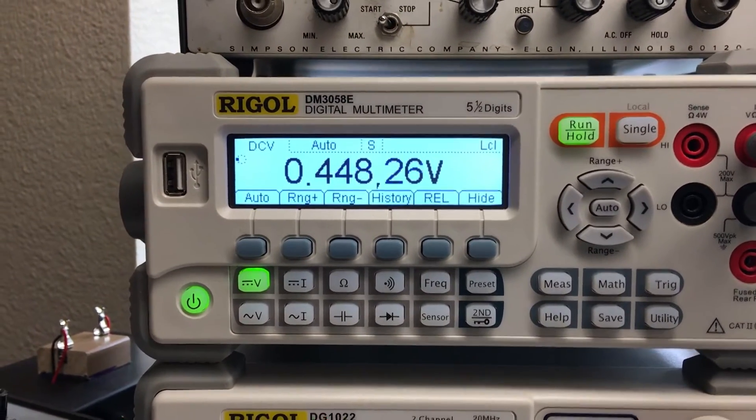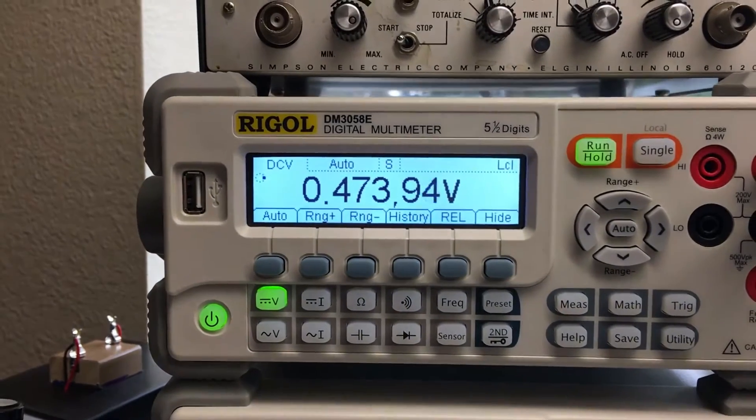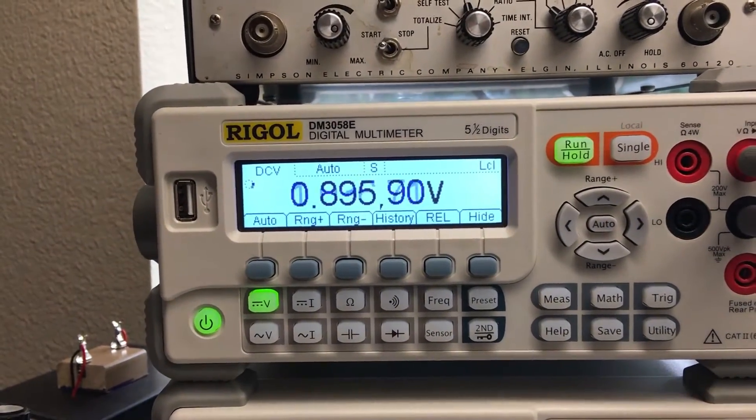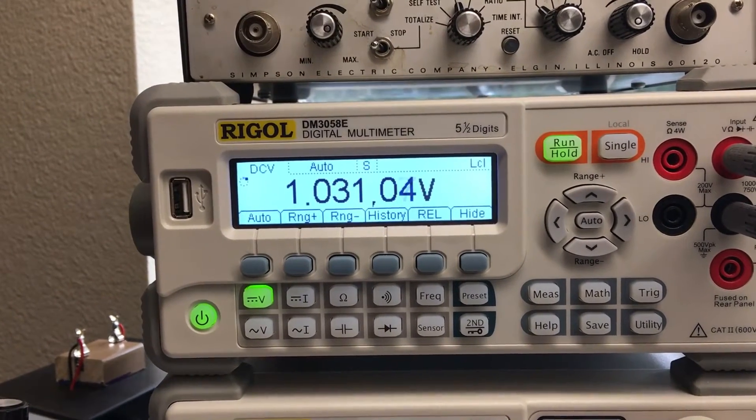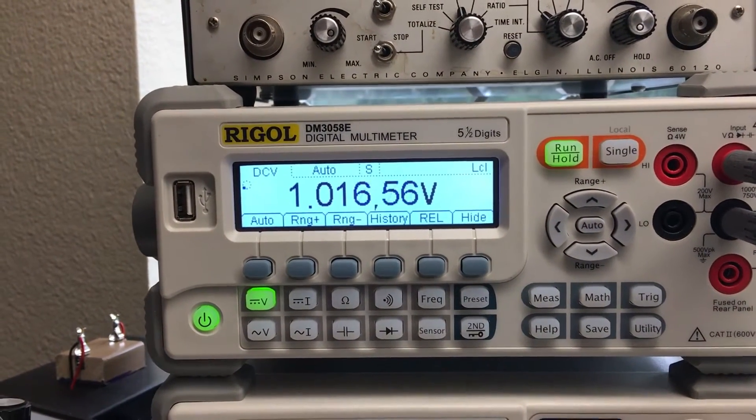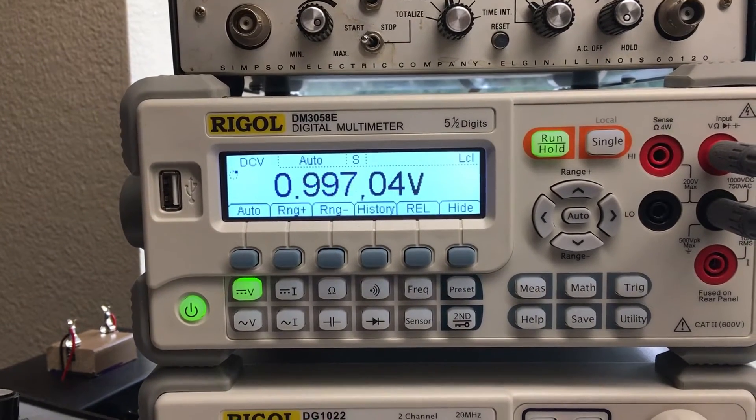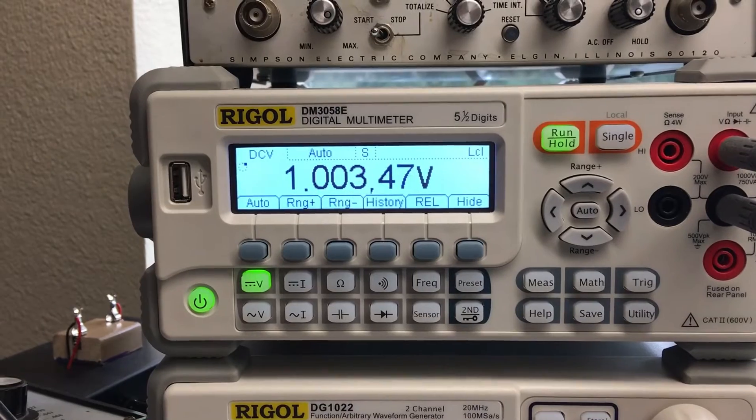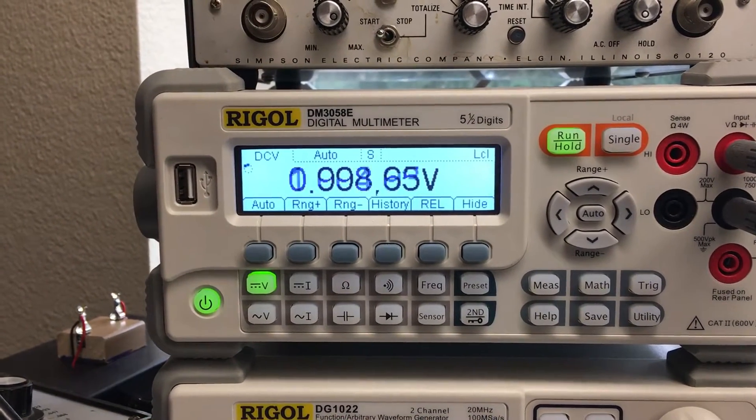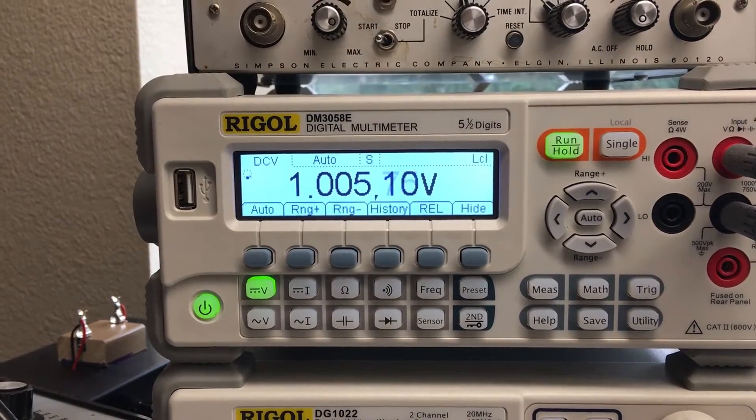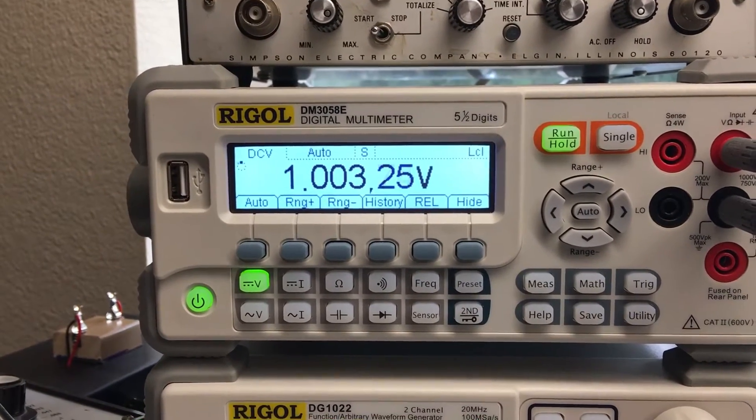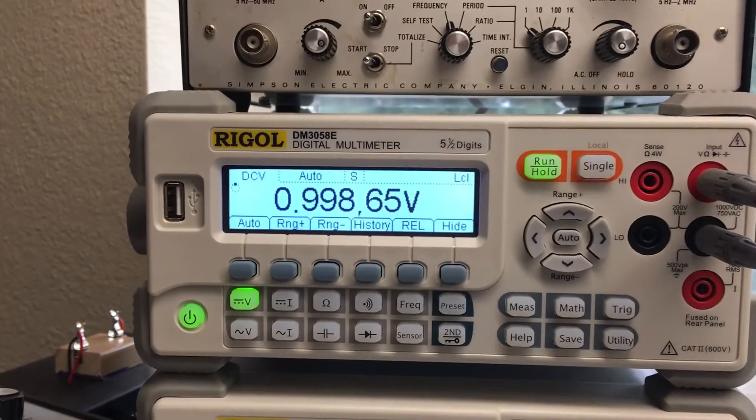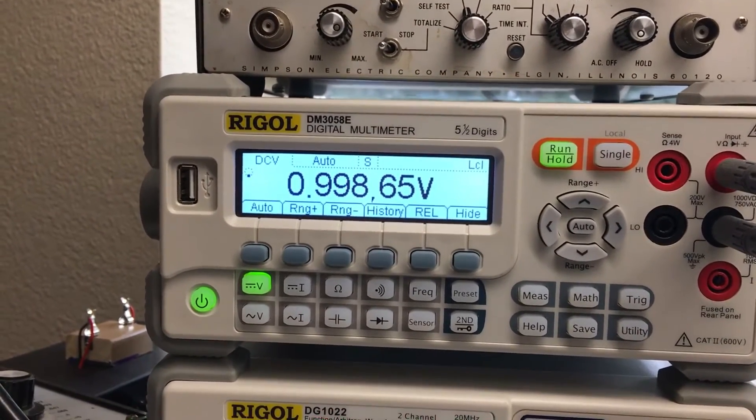There's 400 milliamps, 473, 577. We'll see if I can get right spot on an amp. Using a 10-turn pot on the constant current load does make getting very precise possible, although it's even tricky here. This is actually a cheap Chinese 10-turn pot that I brought in while we're close enough. There's 998 milliamps, so that's just shy of an amp.